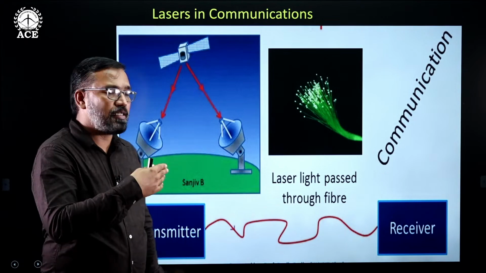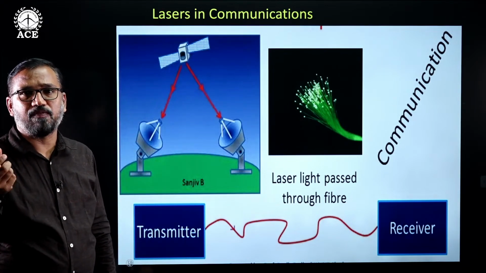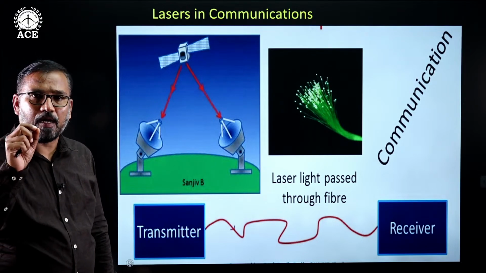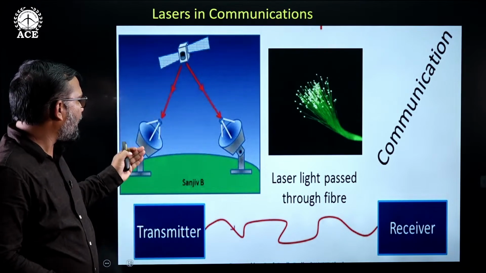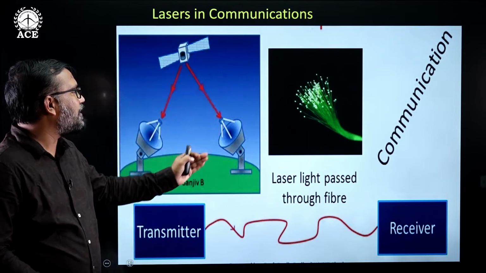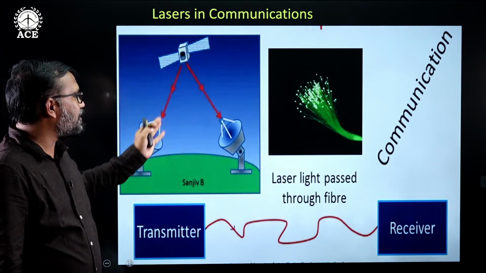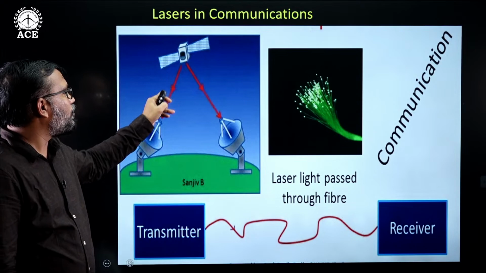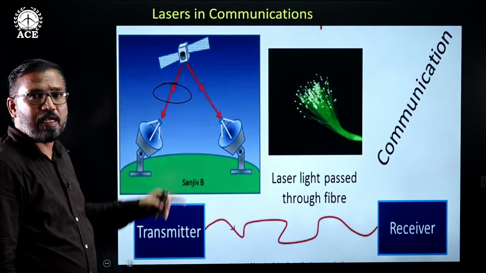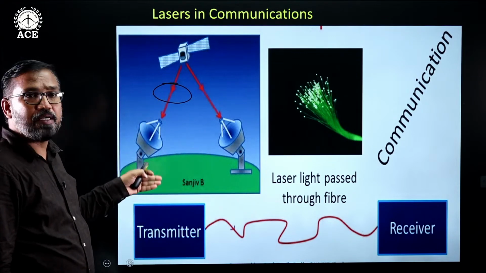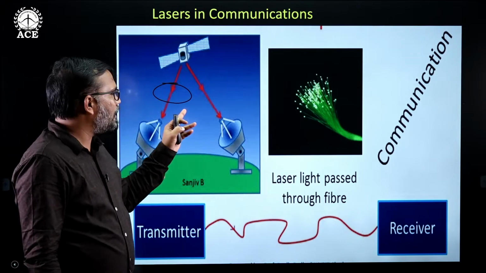We can use laser in optical fiber communication. The most important application of laser is in communication. See, this is a communication. It is a satellite. We have a transmitter and a receiver. It is going to send the information, transmit it, and receive it. This information can be sent without any physical contact. That contact is nothing but laser only. The contact between the transmitter and the satellite, and the transmitter and the receiver, is with lasers only.